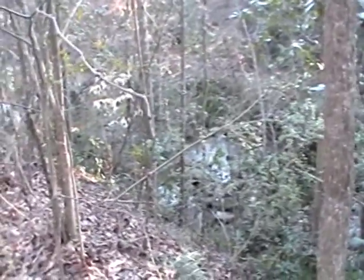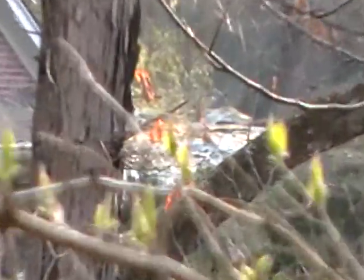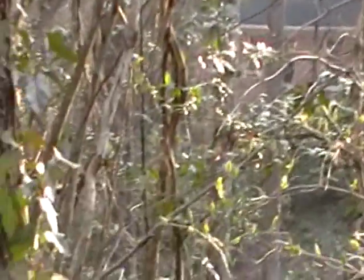Someone's been here. It's quite a steep little jaunt to get down there. And I can see that the houses on the other side would not be in favor of developing it for people to walk, building of pathways and such. See, where's that house? Okay, there's the house. And beyond the house, you see the water is coming from above it. And it goes around it and comes down the other side.